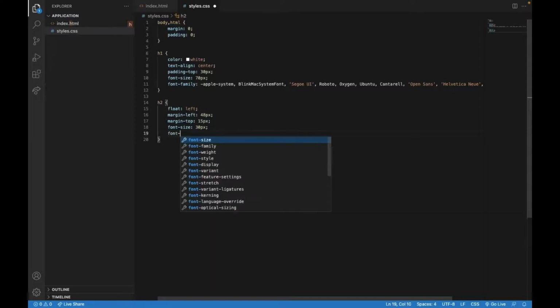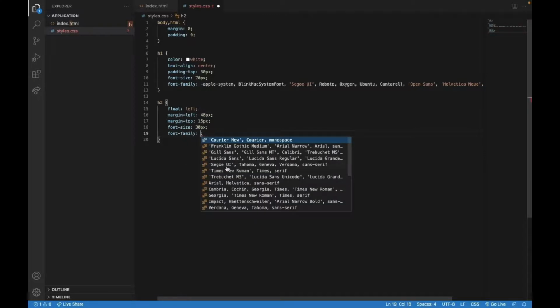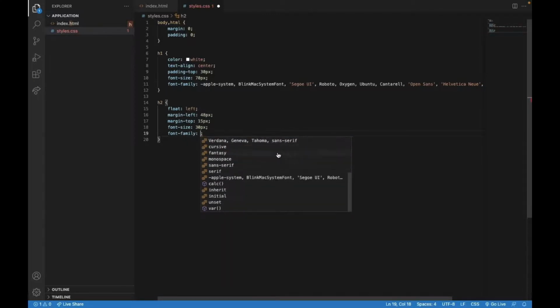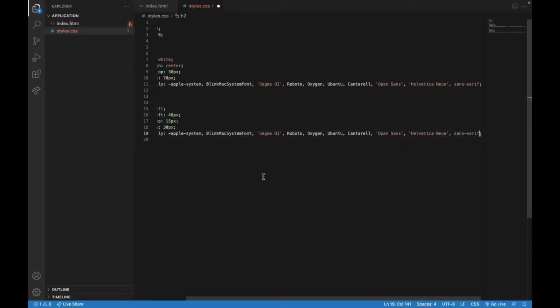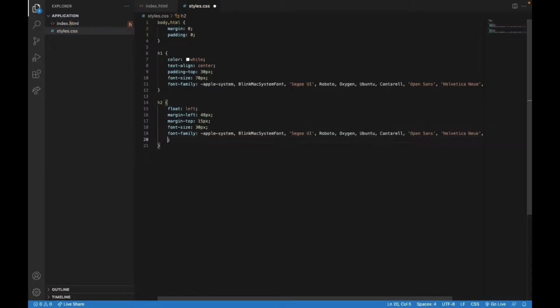And we also want the font family. So we can choose any of the font families, whichever one we think looks nice. So I'm going to choose the MacBook font. And after we have our font family, we can also go ahead and add the color. So we want the color of the text to be black. And we're going to assign this position to be absolute so it stays on this navigation bar. So we have styled everything that we need for this header, the second header.